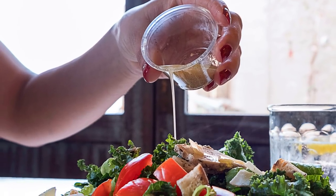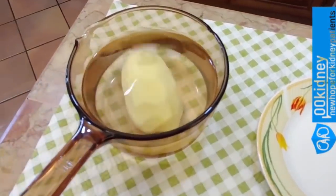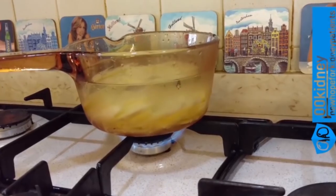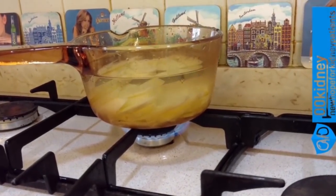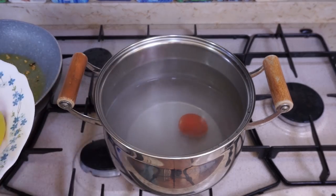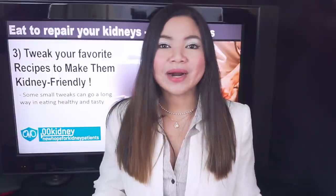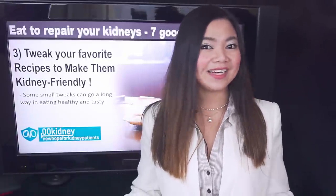Here are simple ways you can do this. Make your own salad dressings — mix olive oil and balsamic vinegar for a low-sodium option. Double-boil potatoes to reduce potassium: a medium-sized whole baked potato has a massive 900mg of potassium, about one third of your daily allowance on a low-potassium diet, but after double boiling it drops to just 200mg. You'll still need portion control, but that's a lot better than no potatoes at all. If you like pasta, use a small amount of fresh roma tomatoes instead of canned tomato sauce, as roma tomatoes are lower in potassium. Or try aglio e olio pasta, which doesn't require tomatoes at all. Don't eat pasta and potatoes every day, but if your potassium levels are under control, why not treat yourself once in a while?